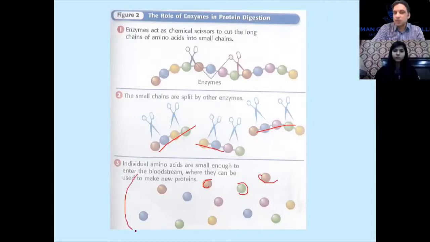And then these amino acids will be absorbed by the body and then utilized by the body. And you can guess how the body will utilize the amino acids, because we need amino acids to create the proteins present in our bodies. For example, hemoglobin is a protein present in the blood cells. Its job is to transport oxygen from one place to another. That is required to be created. It needs amino acids, and those amino acids came from the digestion.